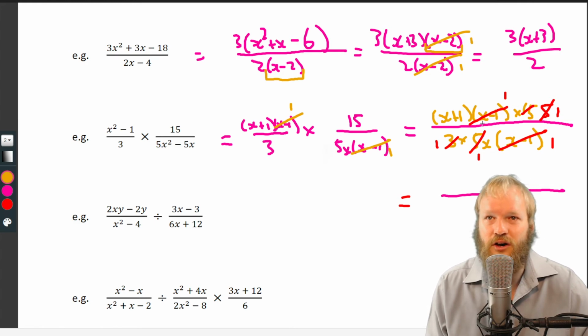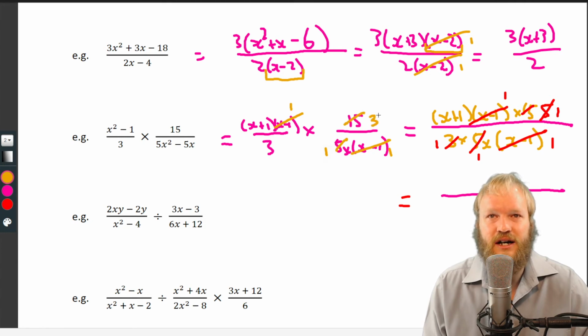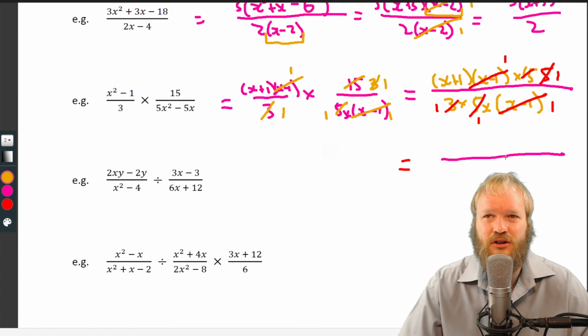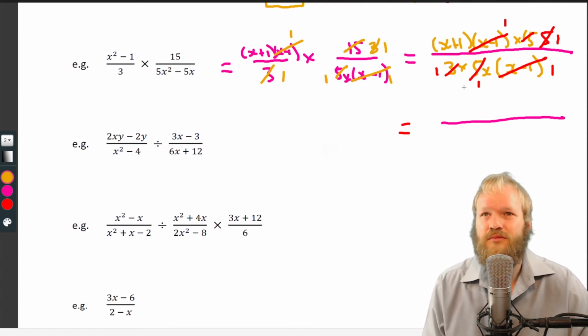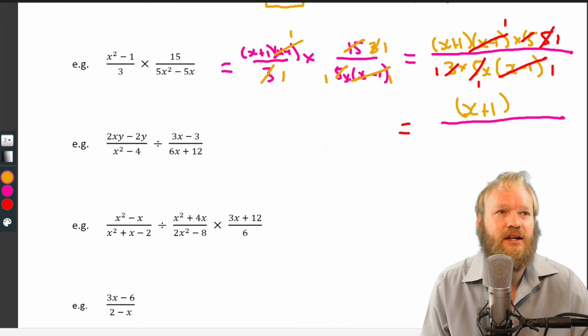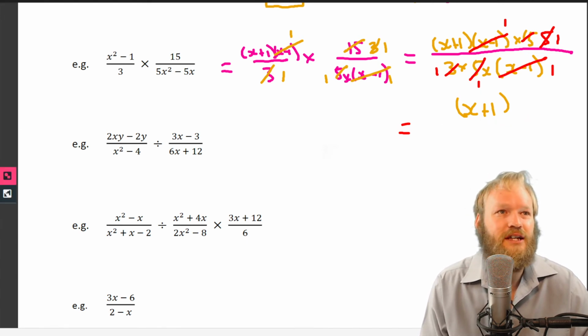Because we know that in the next step, that'd be in the denominator. 5 goes in here once, 5 goes in here 3 times, 3 goes in here once, and 3 goes in here once, with that kind of cross-cancelling. So we don't have to rewrite it like this, because we know what we're going to do. Okay, and so we're left with x plus 1, and on our denominator, we're just left with 1. So in which case, we can easily go goodbye. Okay, let's keep rocking on here.